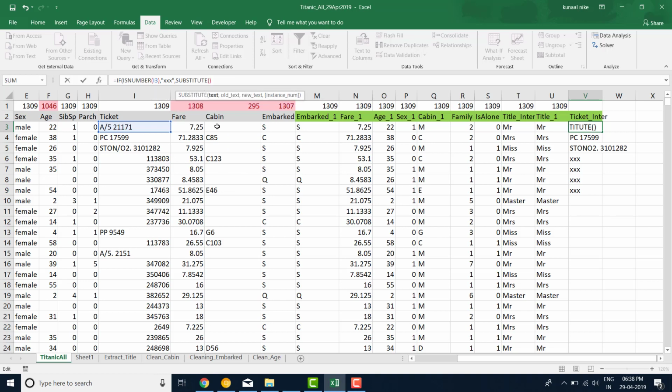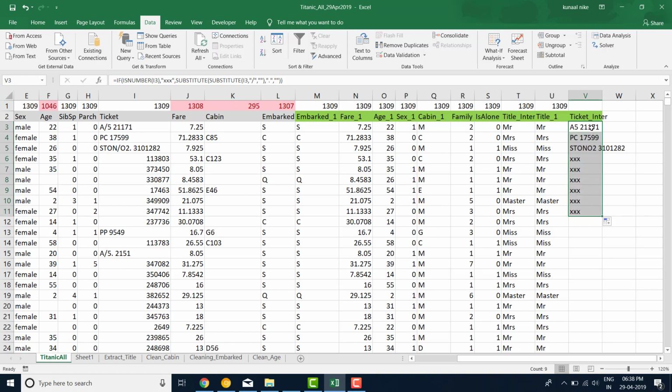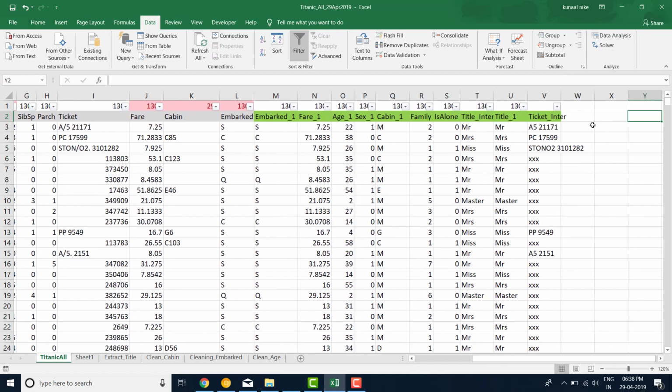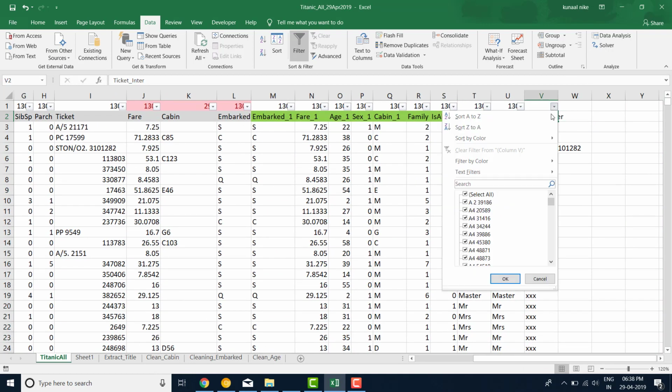I'm going to say substitute of this old text, the dot, and then replace that dot with a blank. So basically I'm using substitute within substitute to remove two characters. I'm going to drag this formula down, and you will see that two of those characters are removed. Now we will not have any value within this that has a dot, and nothing having slash either.